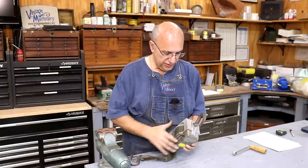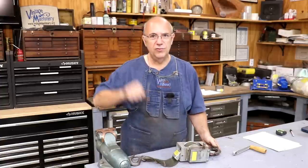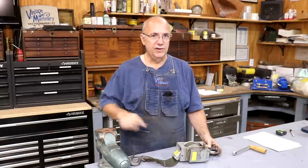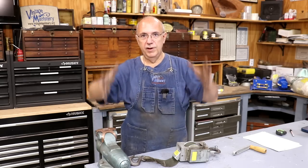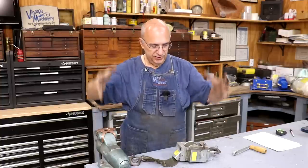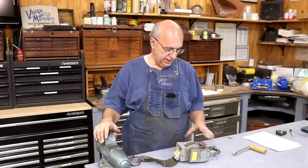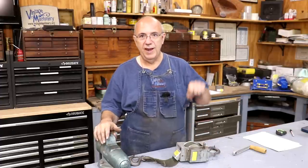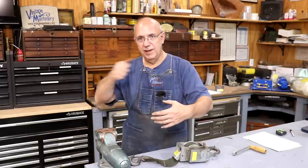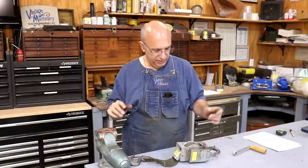There's a winch that was originally on the side. The one that came on it was just one of those old boat winches like you'd have on a boat trailer that had a cable on it. There are actually two cables that go up and over and just raise and lower the center table. I really wanted something a little more substantial than a boat winch, and also something that had a handle off to the side rather than in line with the front, just to make it a little bit easier to operate.